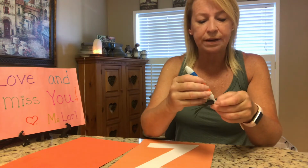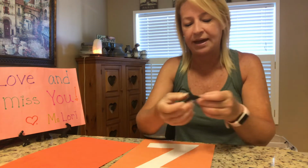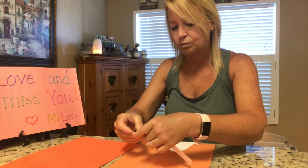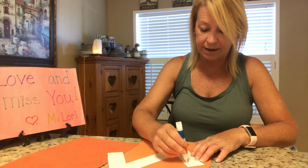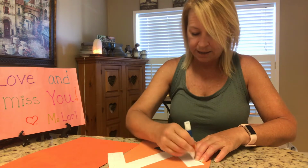So what I'm going to do is put a little bit of glue right across the top like that. And I'm going to place that right about the top of the Z. And then I'll go ahead and trace a Z. Remember guys, we only need a little bit of glue. It goes a long way.